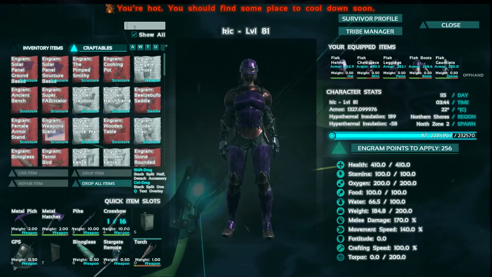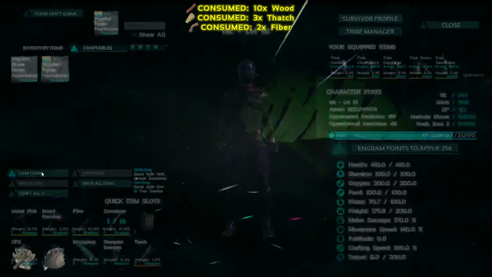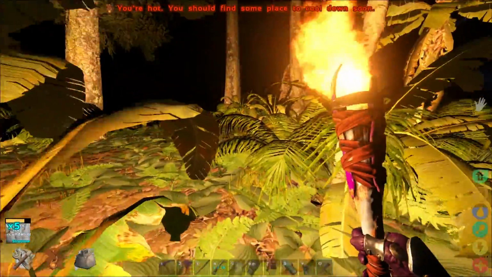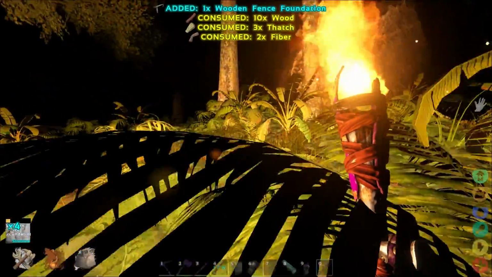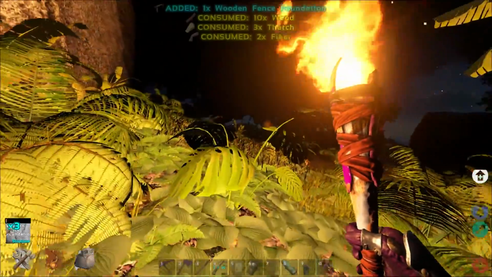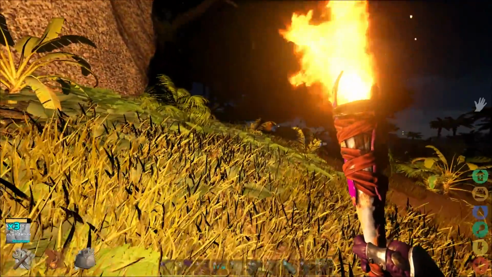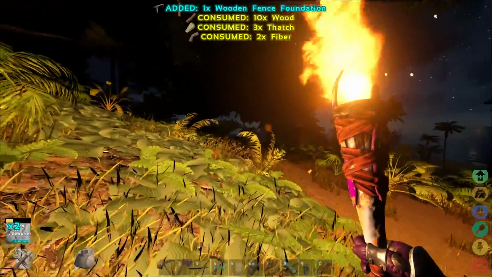Here, let me go ahead and make a couple more fence foundations. There we go. Craft 5 more of them. That should free up some wood, which in turn will free up some inventory space, which will mean that we can walk a little faster. Maybe. Potentially. Possibly not. I have no idea how many of these I need to do.